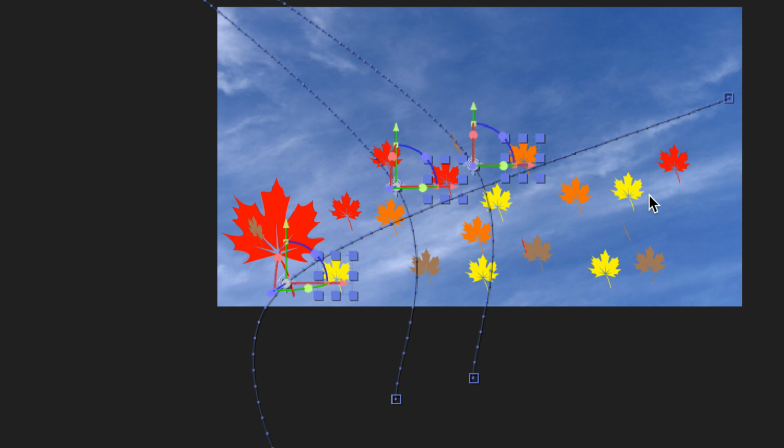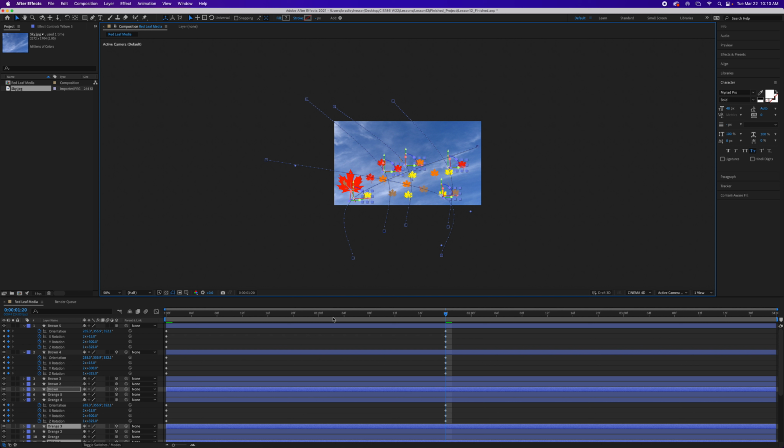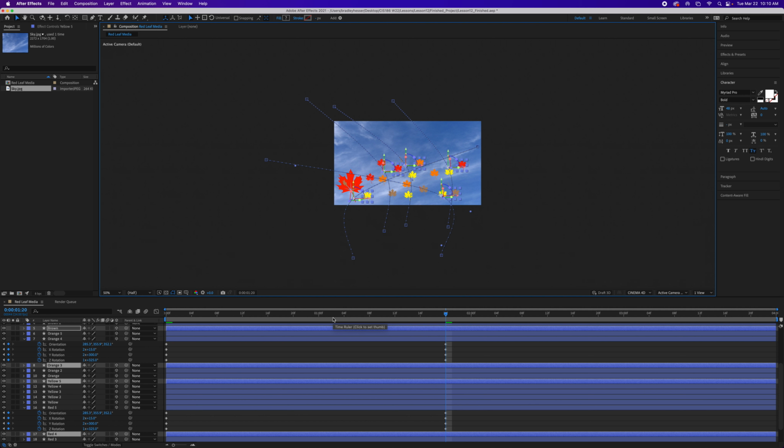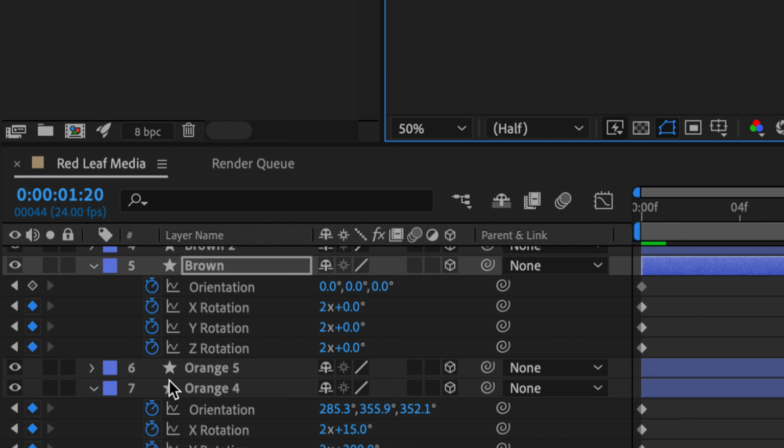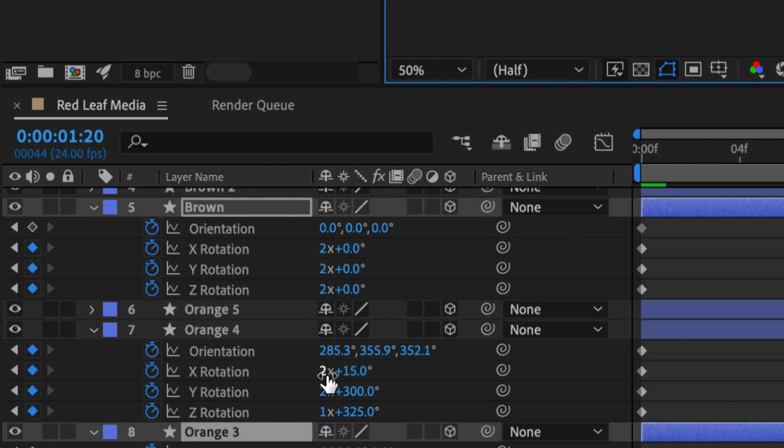So I'm going to come in here and select 5 different ones this time. And for those 5 that we have selected, let's bring up our rotation as well. Make sure that you change the rotation for one that is selected, since I didn't close up the rest of mine to keep it clean. We see here brown, it's highlighted, so this one will need to be changed. Any of them that were recently changed, remember we did start with them all at 2x. So with 2-time rotation, we see these other ones that have changed. We know that those are ones that were changed previously.